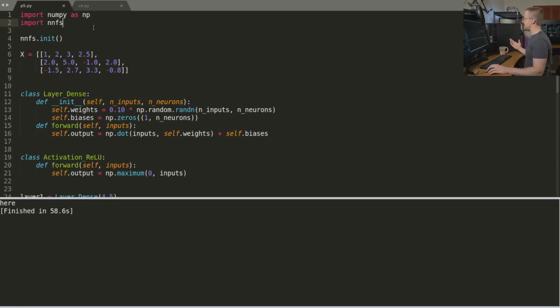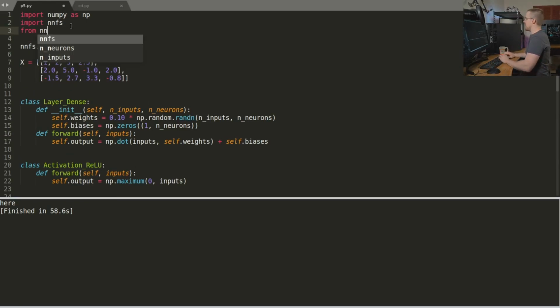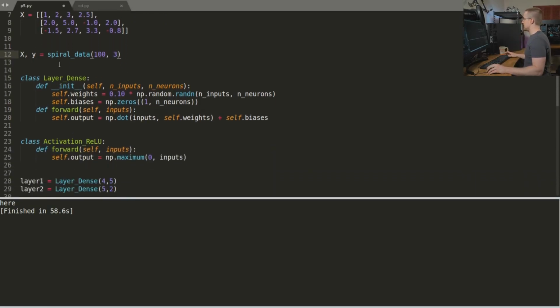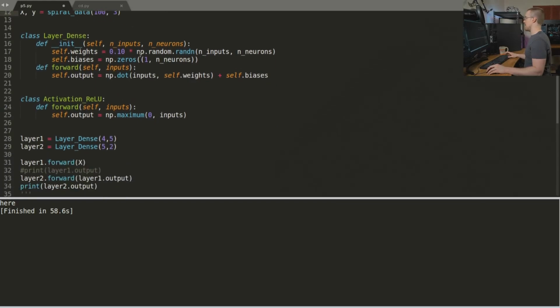And if you're using NNFS, you're just going to say from nnfs.datasets import spiral_data. And then to create the data, the spiral data function produces both your features and your labels. So we're going to say X, y. Again, capital X just denotes your feature sets in machine learning in general. Lowercase y is like the targets or the classification. So X, y equals spiral_data, and we'll say we're going to have 100 feature sets of 3 classes, and that will be our data.